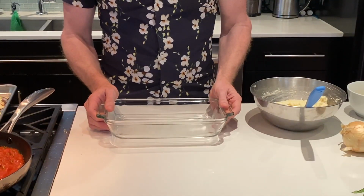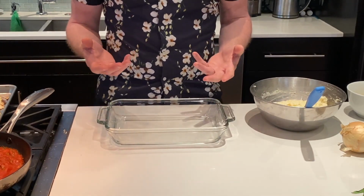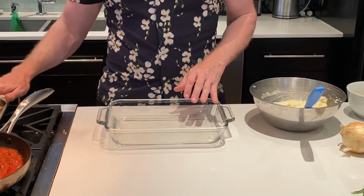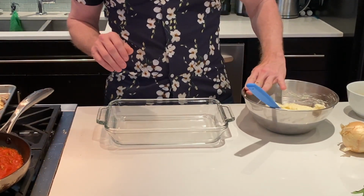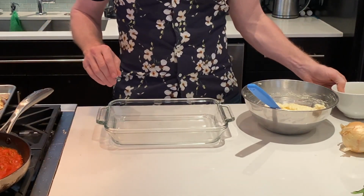All right, so we're making this in an 8 by 11.5 inch. You could probably do this in 9 by 13. It's not a big deal. We have all of our ingredients. We have our eggplant that's been broiled on both sides. We have our filling, we have our reserved cheese, and we have our sauce that's been warmed up.